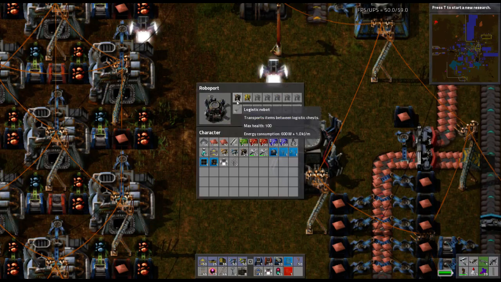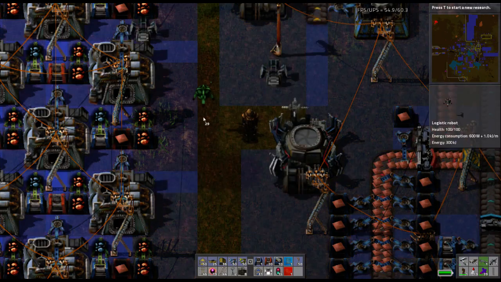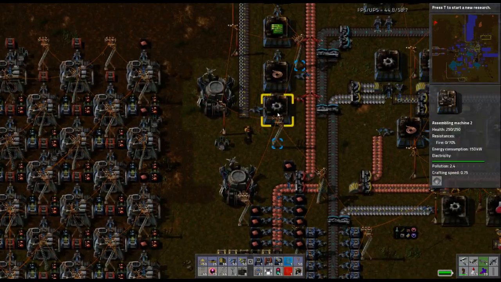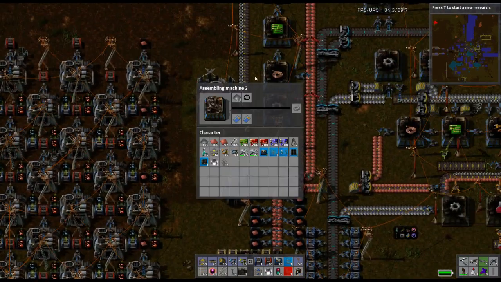That's very nice. And they've done the same thing for the logistics bots. You'll see they're a little carrier thing now. So that's another change. Also, assembly machines can take up to 6 items, so that can make any recipe.